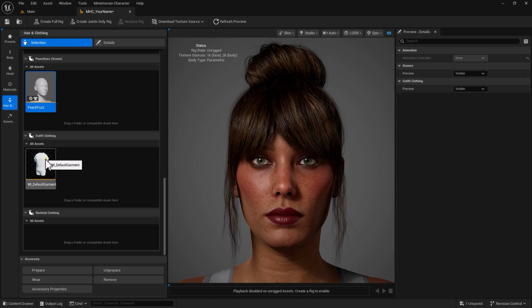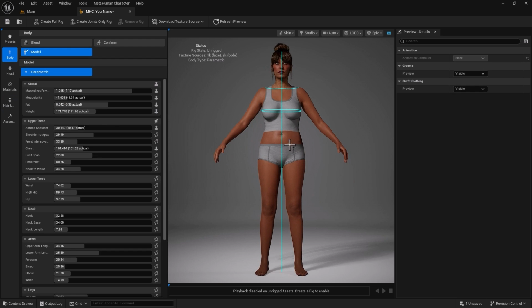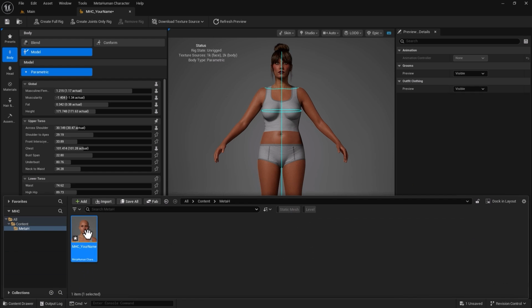Now, I would not add outfit clothing right now, and I will explain why. So if your intention is to take this body into another application and create outfit for it, just duplicate it right now. So I'm going to go duplicate, and I'm going to call that without outfit. Now, this without outfit is for me to export this character with this body anatomy into another application.